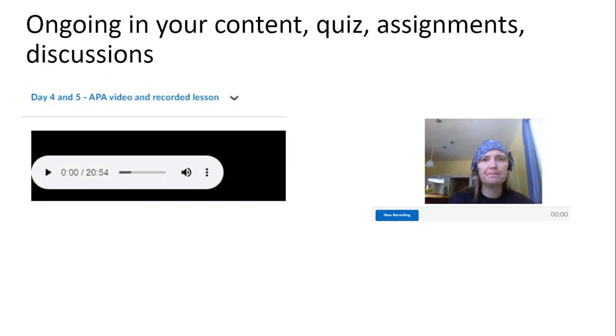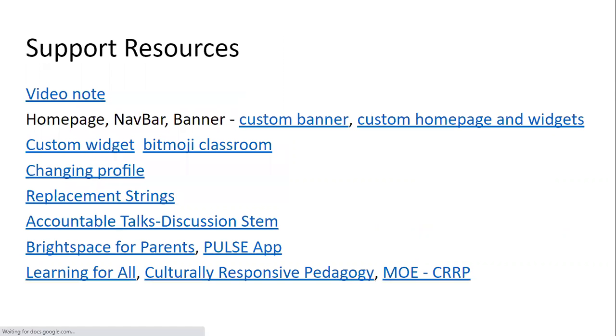Also, there are audio options if that's something that you are interested in and you don't want to do the video. It's possible also to use the video note and students maybe don't want to have their face there, or it's possible for a student to maybe do a screencast and then they can upload that to video note. So I'm really encouraging that because I do hear that students really like having these audio and video options. It's really kind of where we're at right now in the world, that we use lots of video and audio. And we do have text, of course, but mixing it up with different formats.